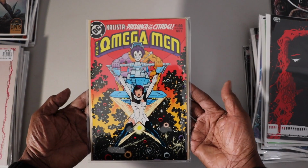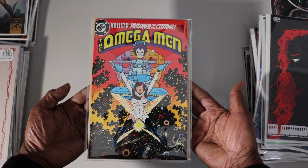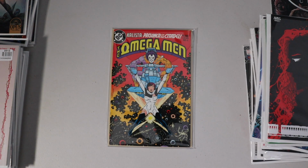This Omega Men number 3 was $69. They call it a BF 8.0. It's got a tiny little dent on the bottom left corner. Other than that, it looks perfect.